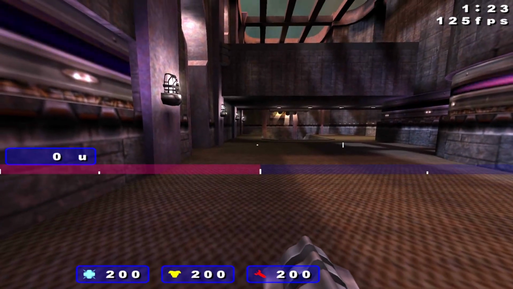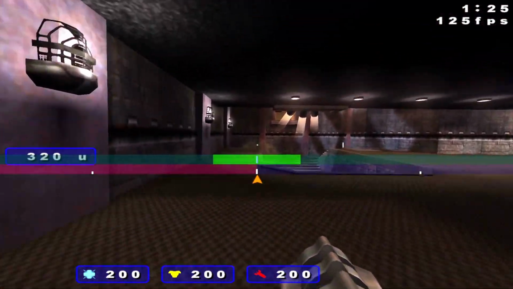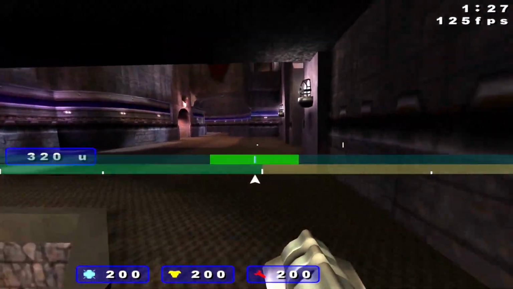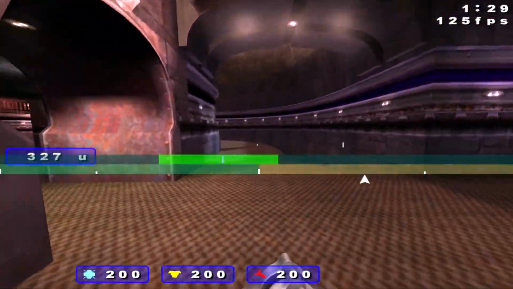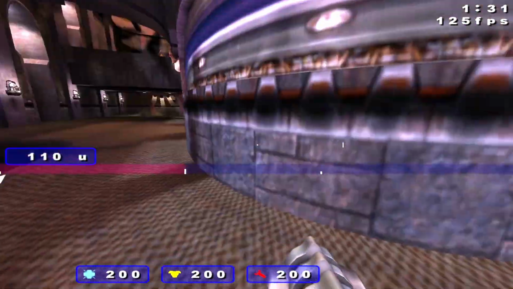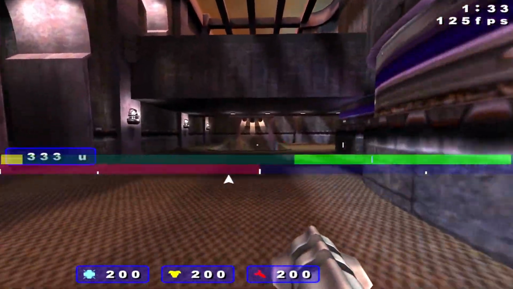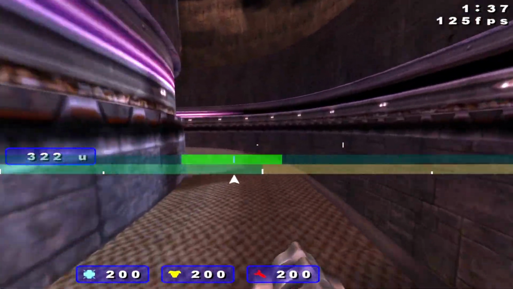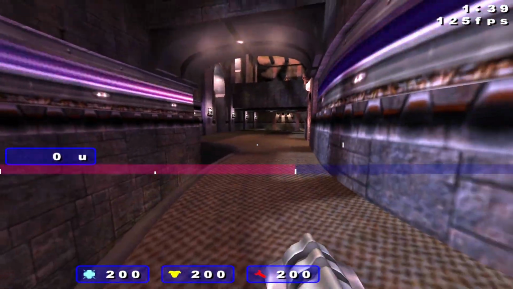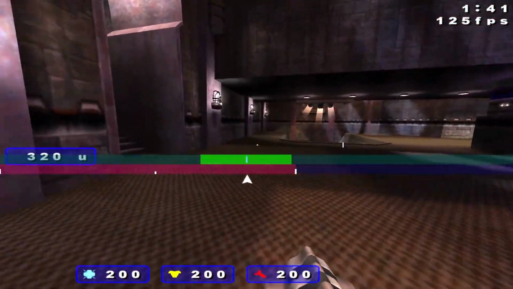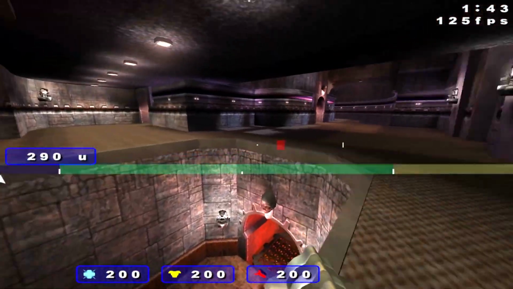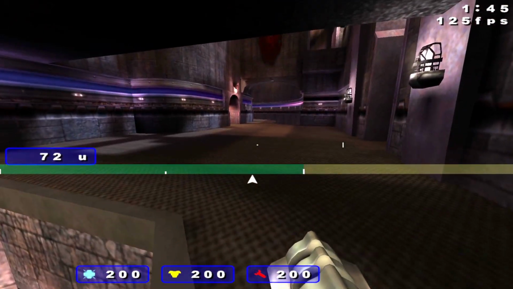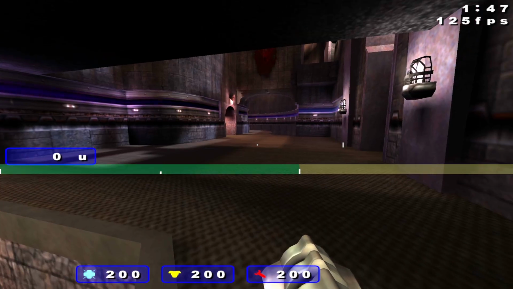Now, when I hold W and I press a strafe key as well, you can see it changes a bit. And so if I keep doing this, it goes up as well. So those are 2 methods of gaining speed that are important to strafe jumping.